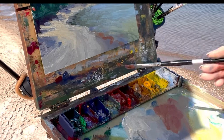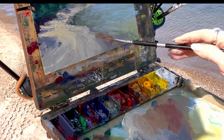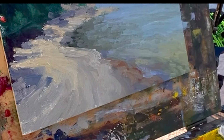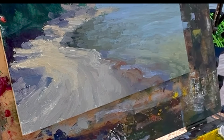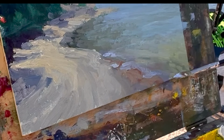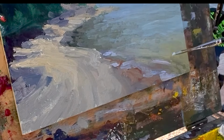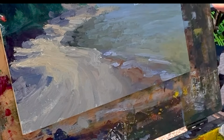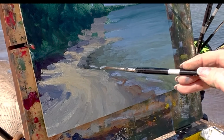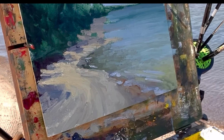And this transparent red oxide with a little bit of yellow ochre right up close to the viewer. I wanted that to be a little bit more intense in color, and some of these purple, light sky purple colors where the light was hitting the top of the water surface. I wanted to indicate that feature of the sunlight hitting the water. And so it also gave me that spot of light as it leads the eye into the canvas, directing the viewer back to that focal area. Some of the waves back there.